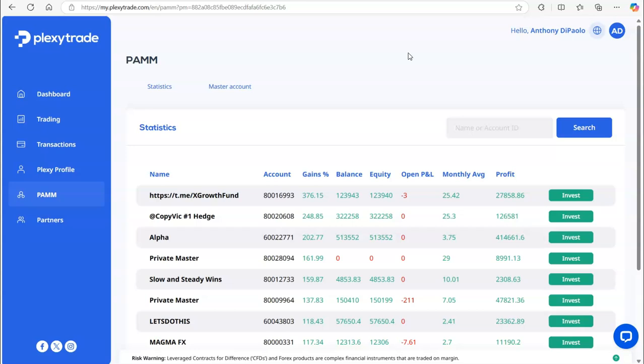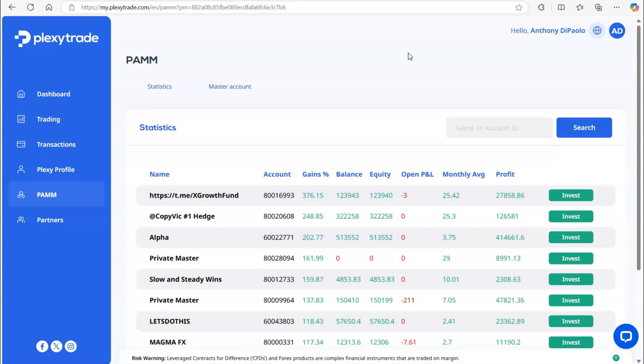Just make sure, I'm calling this like a fun account because there's a lot of action, a lot of volume, a lot of trades. It's going to swing up and down. There's going to be days where we do phenomenal. There's going to be days where it's a little more stressful, where we're in drawdown. And from time to time, we will hit the equity protection. And that's why I tell you to do your weekly withdrawals. If you don't want to, of course, it is completely up to you. But that's most likely going to be the best way, at least in the beginning, to get to the point where you're in profit, okay?